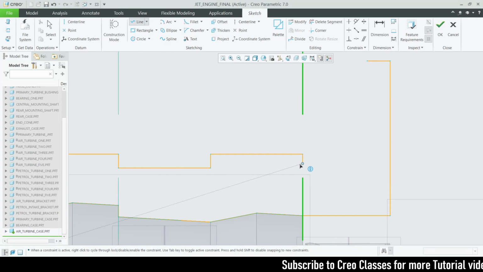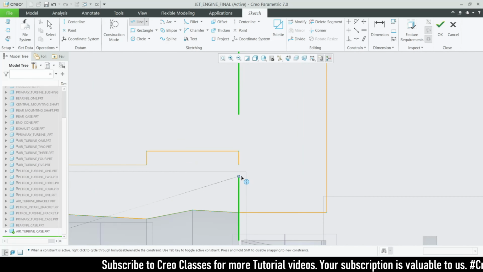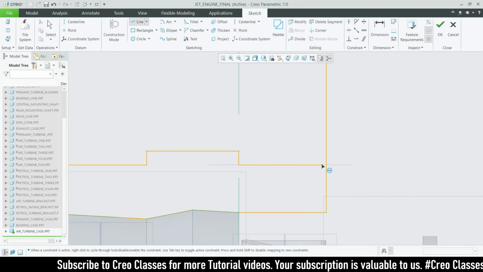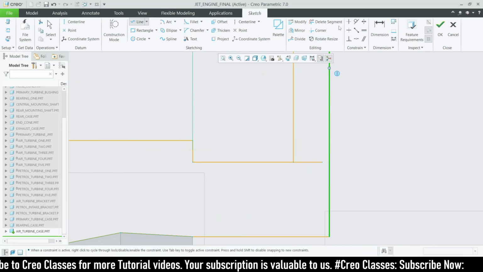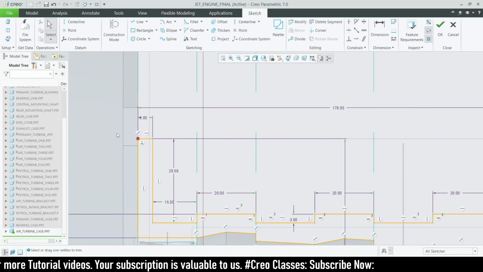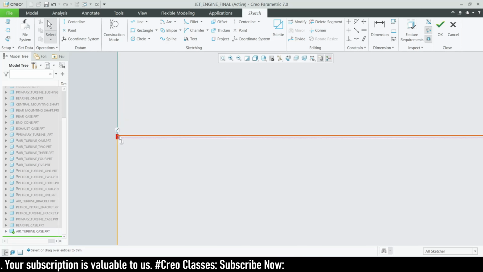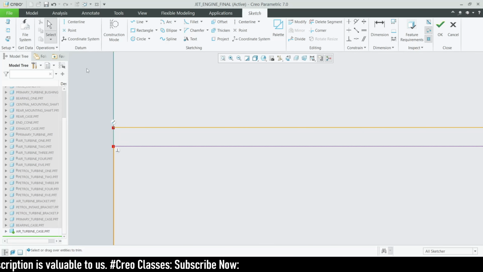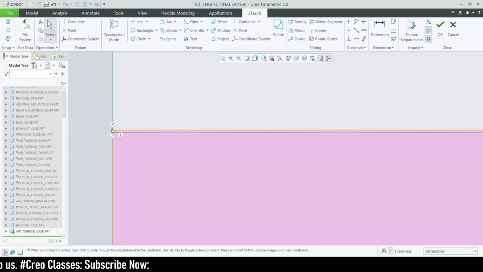We just need to create one more line like this, height value as 3, and I'm going to draw a line up to this, and then a line from here to here. We can just delete this. I think this corner here, you can see it is not merged.